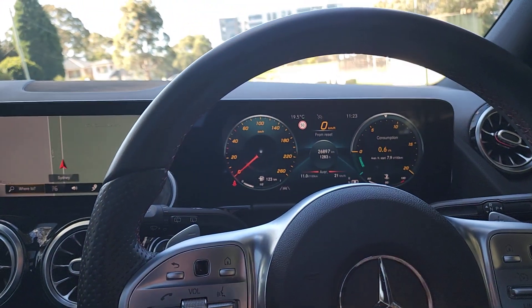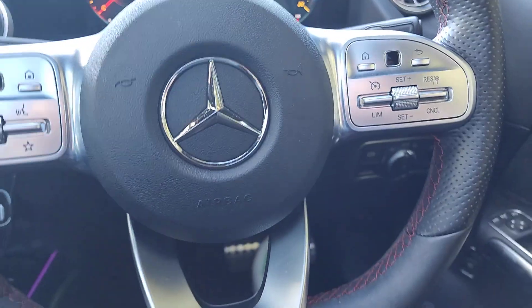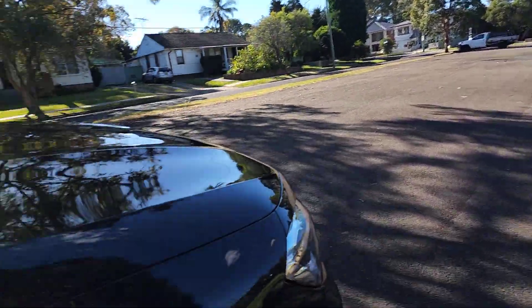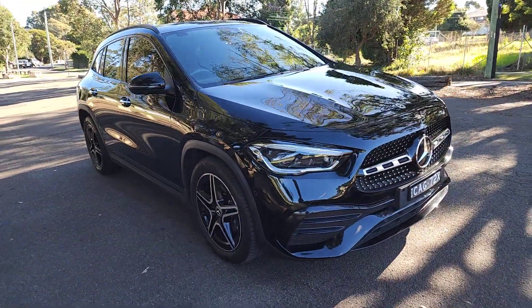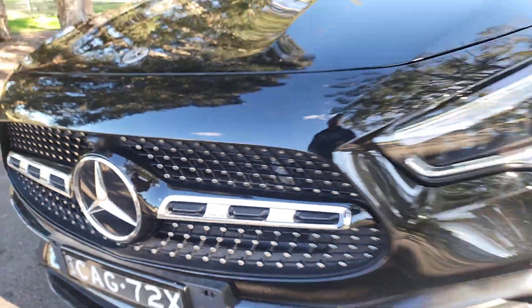My name is Richard Simons. I've been buying and selling Mercedes-Benz with the Oldtimer Centre — it's my company — for 30 years. I'm very proud to say that this is one of the nicest little Mercedes, with 26,800 kilometres, that we have had for sale. We're here in Rydalmere on Silverwater Road, with Victoria Road right behind us and Parramatta Road just around the corner. We've been in Sydney for a very long time but only three or four years here in Rydalmere. I love the diamond AMG grille that they get.